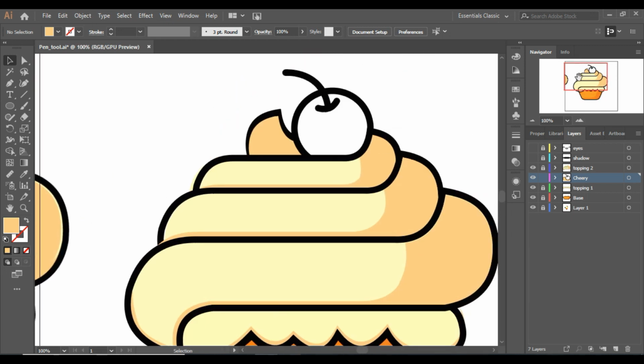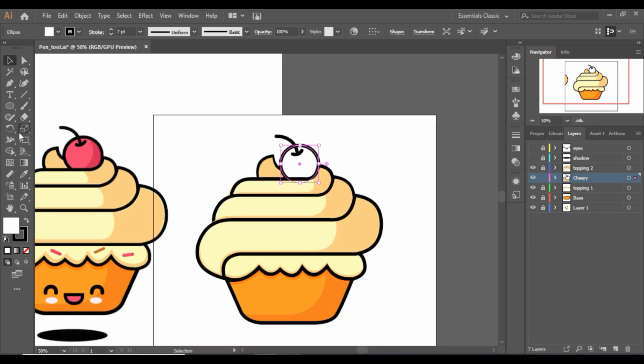So now let's first, yes, yeah, it's good to go now, I think. Yeah, so now let's color the cherry. So simply select the eyedropper tool and I can increase the stroke back. Yeah, that's good to go.